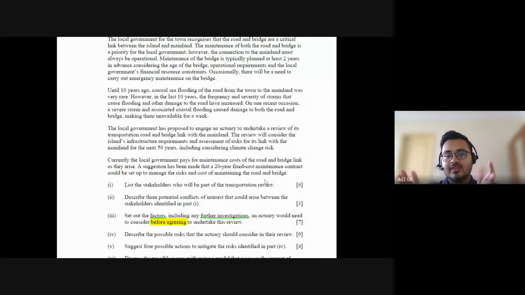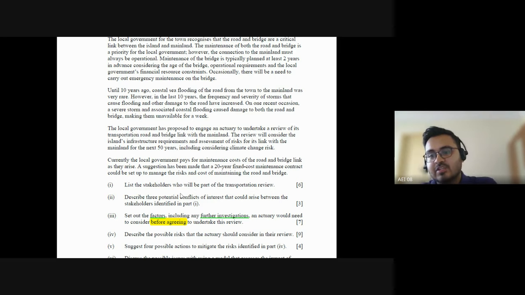The thought process is something that you have to instill. Six, seven, ten, it doesn't really matter. You should be able to crack these kinds of questions with five or six general points that you should always have. That's why I keep telling you that note making is very handy. Within your notes, whenever you're preparing, you should always have these six or seven stakeholders, which I can just look at and write, or even copy paste, as long as it's written in your own words. So that solves the purpose for question number one.